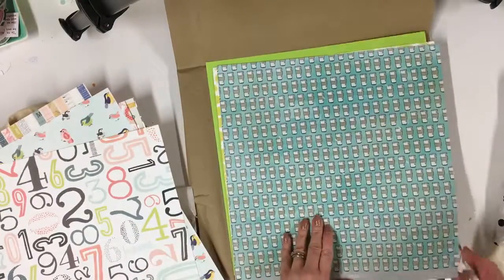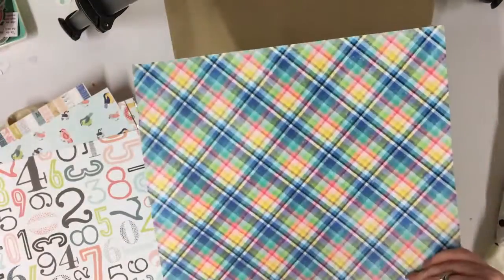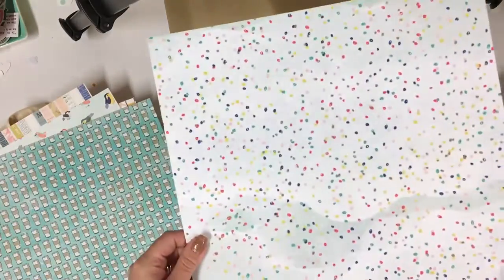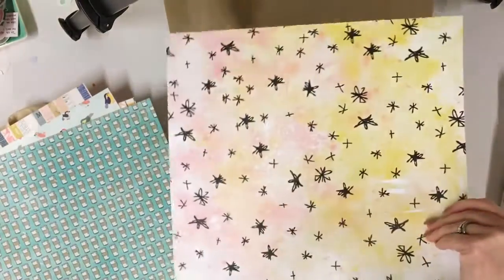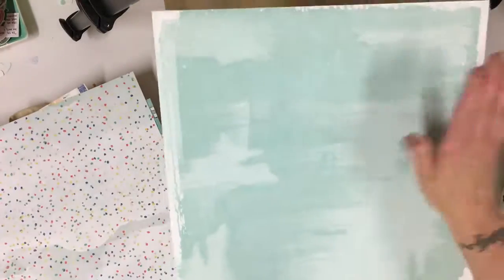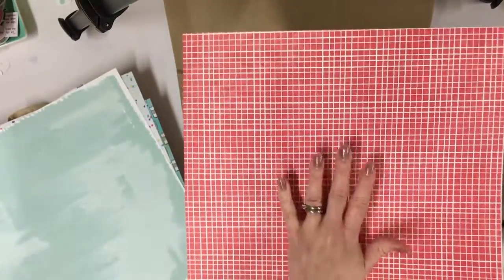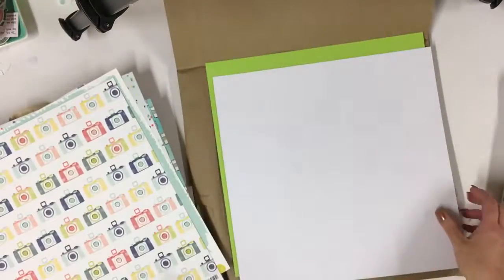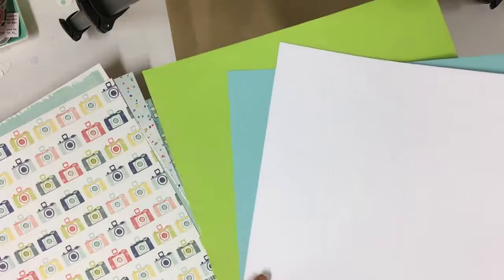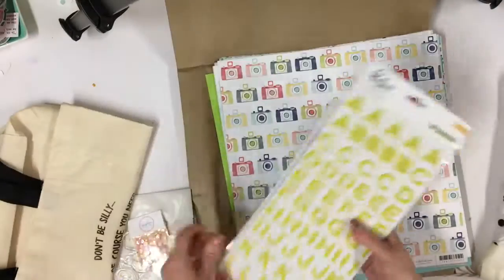There's a design on the back. We've got Coco Daisy paper here — some really nice coffee cups and like a tartan background. I want to show you the other Coco Daisy paper as well, which fits the Sprinkles theme — very cute. We've got some more Maggie Holmes here; I really love this one. And some Dear Lizzie cameras, which I absolutely adore — love the background as well. These are really fun papers, and as always with the main kit, we've got three pieces of cardstock that coordinate really nicely with the whole main kit.